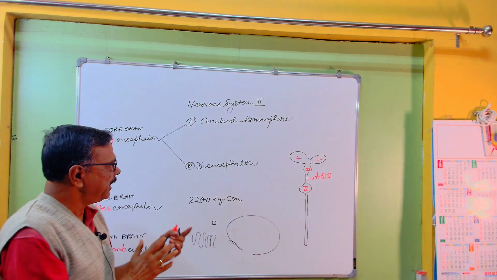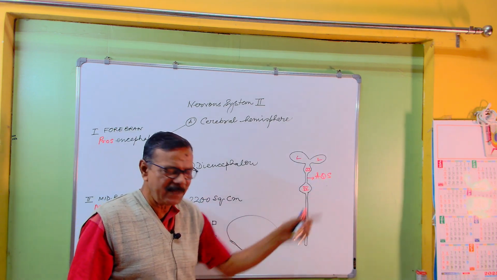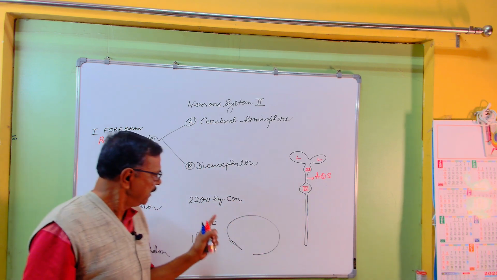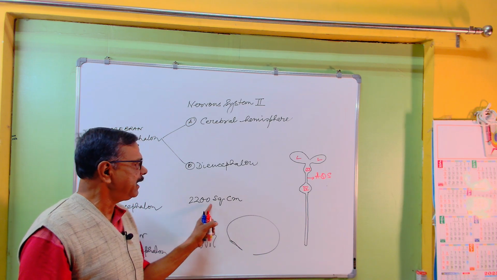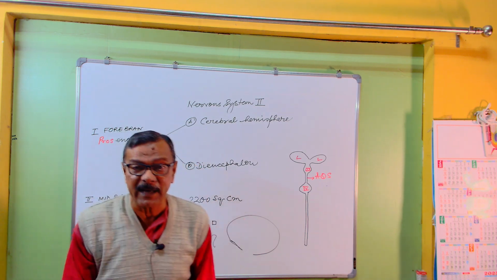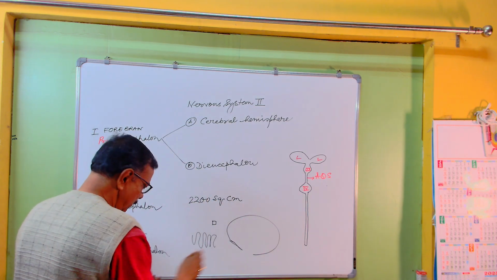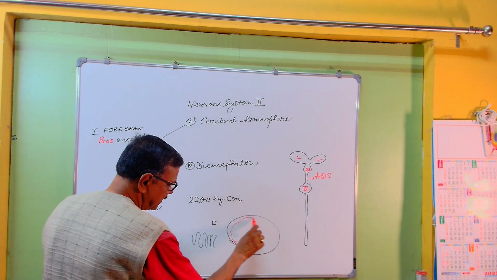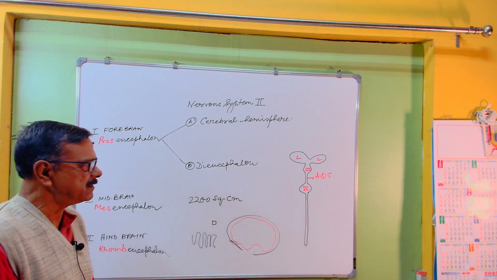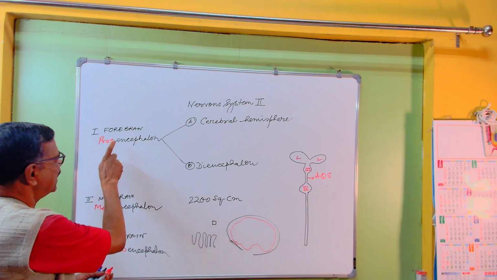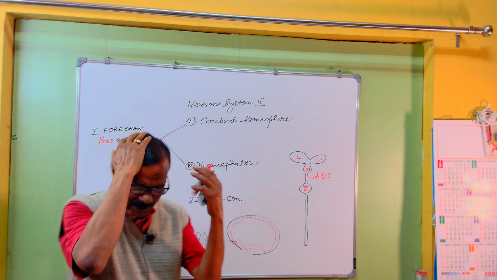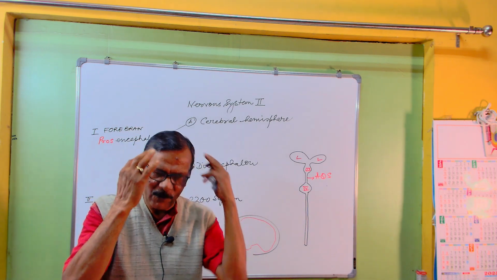Now this folding is there on the right side, and on the left side there is folding. That is, 1,100 square centimeter on the right side and 1,100 on the left side is distributed within the cranium. So within the cranium, this cerebral hemisphere is covered like this. But we remember that the forebrain contains these two ventricles. In this side there is one ventricle, in this side there is one ventricle.